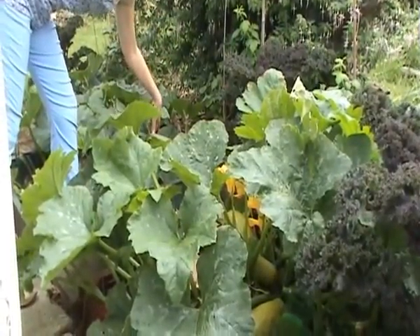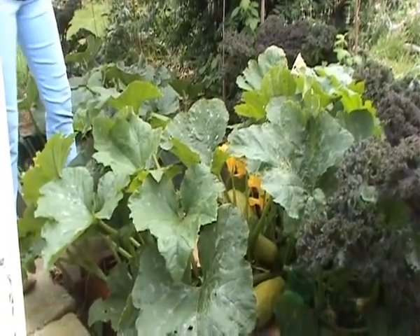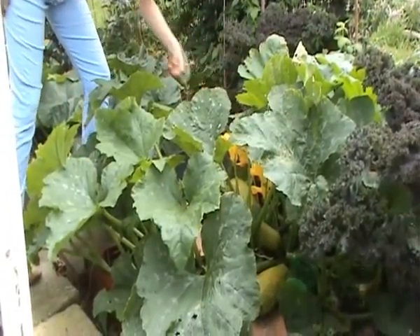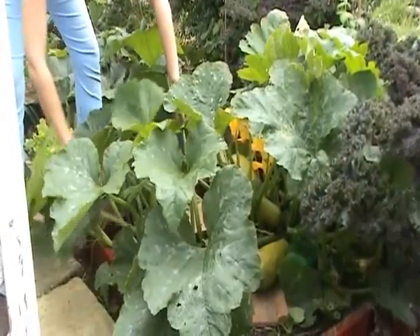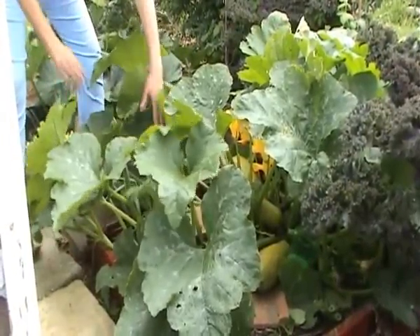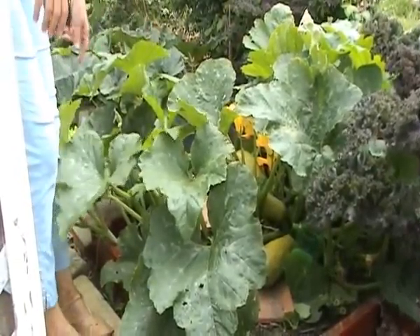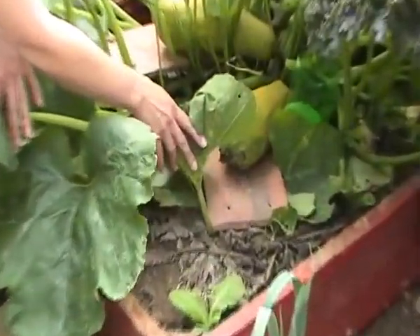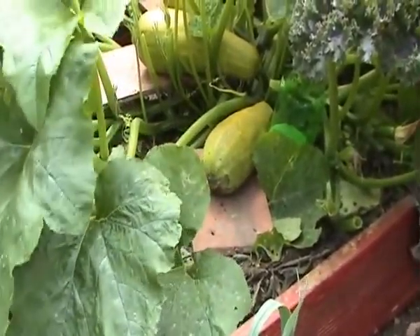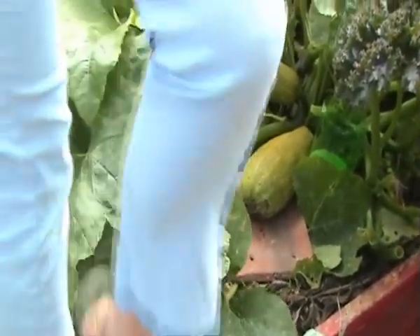That's an agastache, which is just a flower, and there's a lavender lurking over there — so we're not wasting any of the bed. This one's got a bit of borage. In there is another leek, which will be fine — we won't be taking that leek out until February and this plant will be long gone by then. In there is a primrose, lovely in February. And there were beetroot in that corner, but we won't talk about that corner.